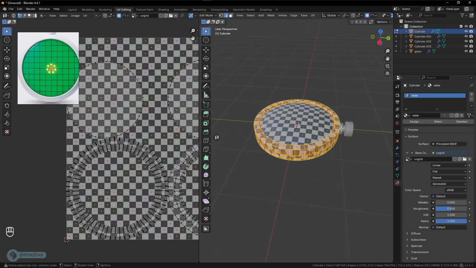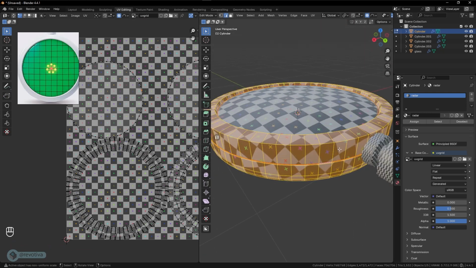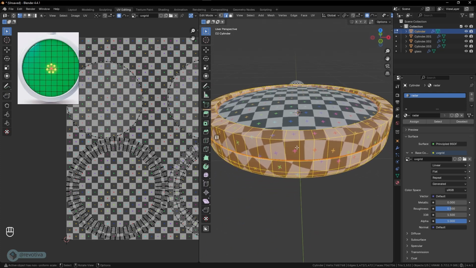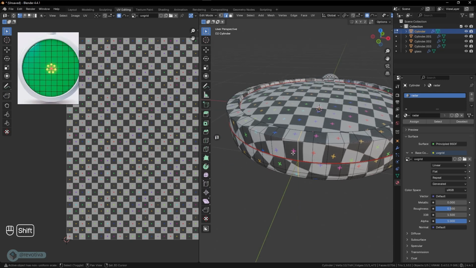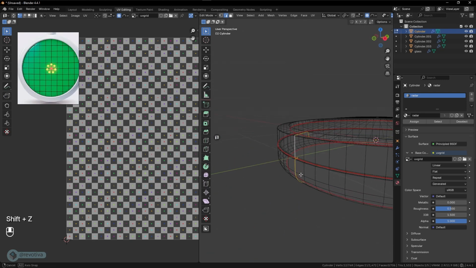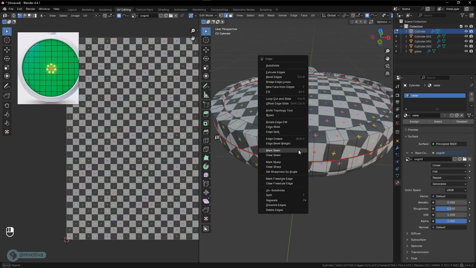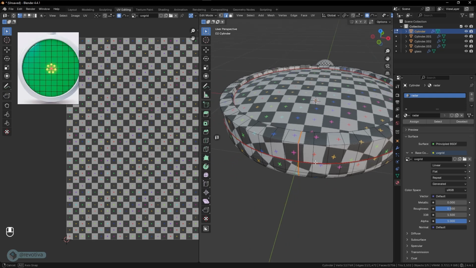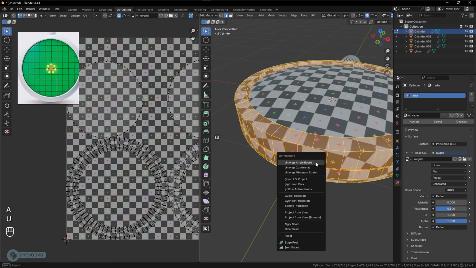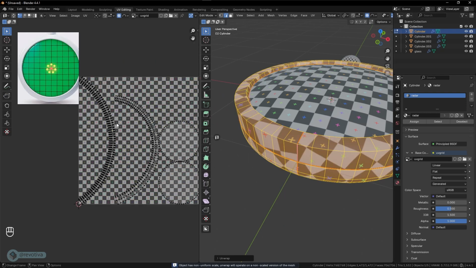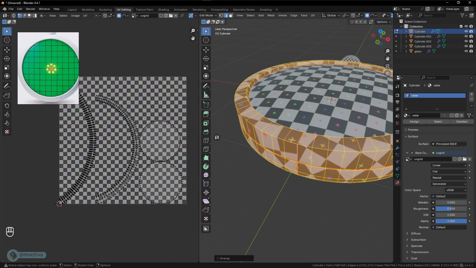To make that, I will take this edge and I will make the loop cut here. I will press Alt and left click to select the whole loop, then right click and press mark seam, press A, U, angle based. So I guess this is a better shape.